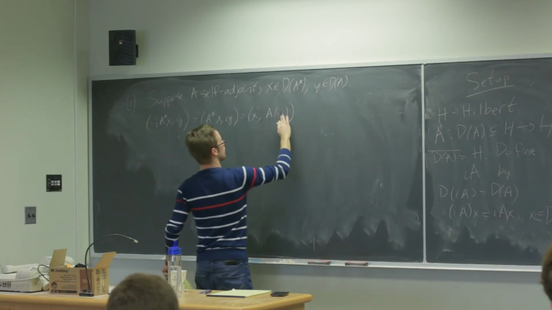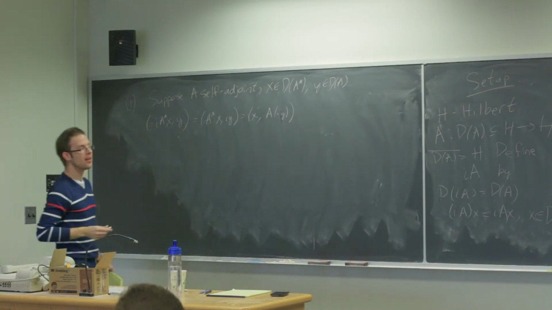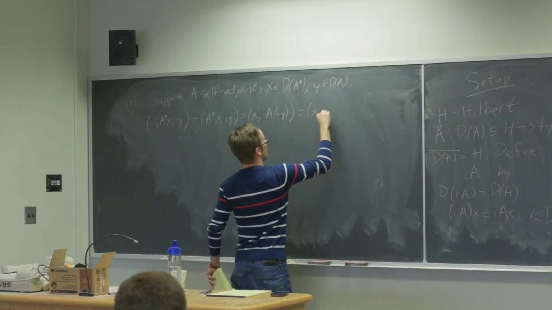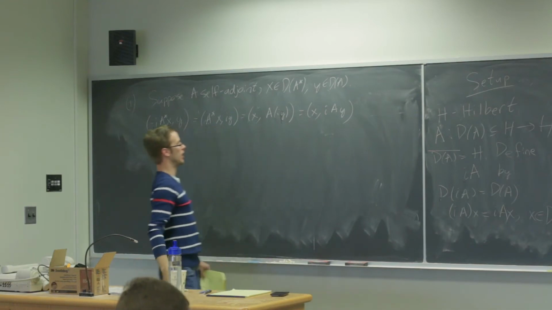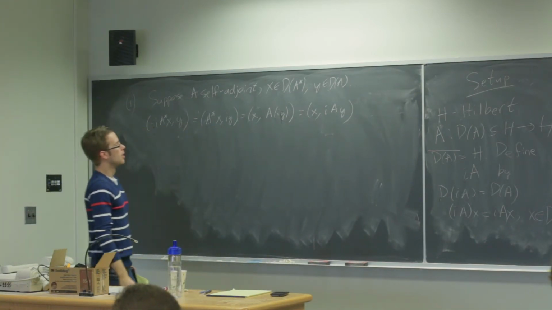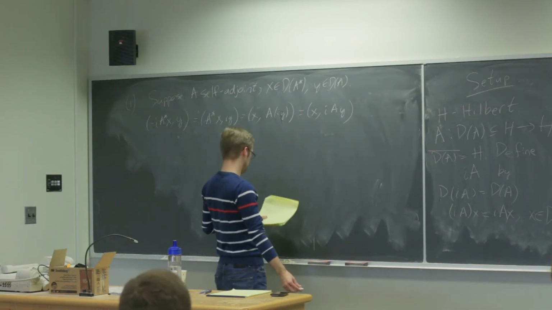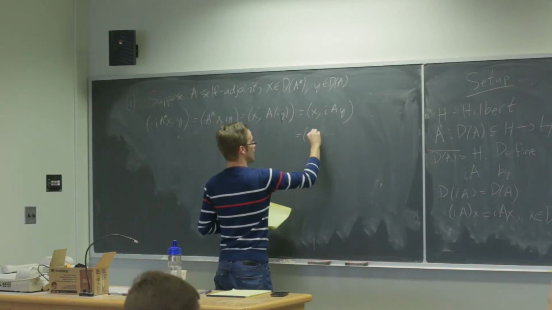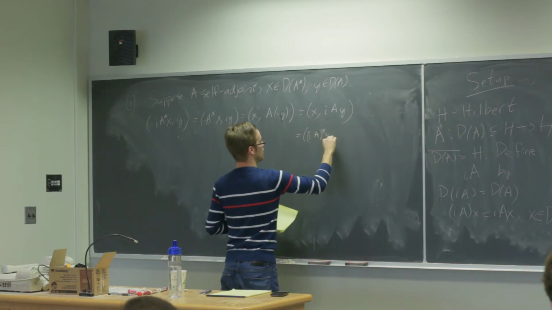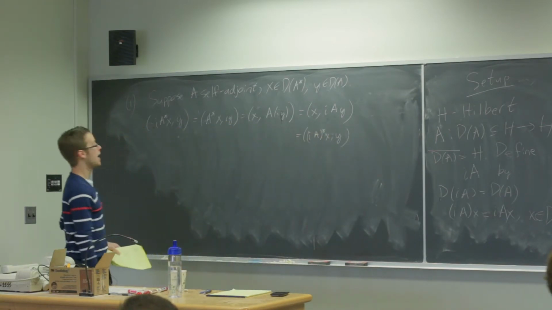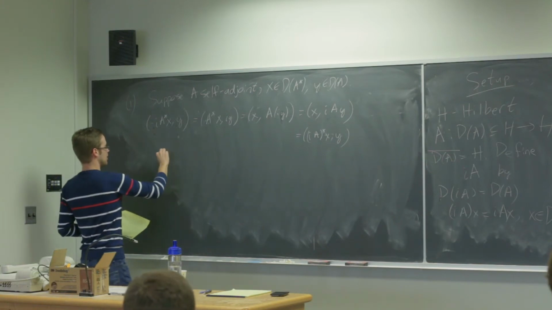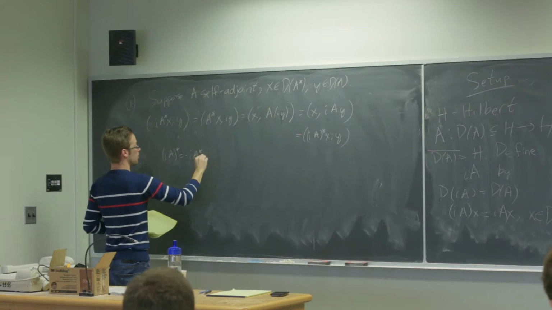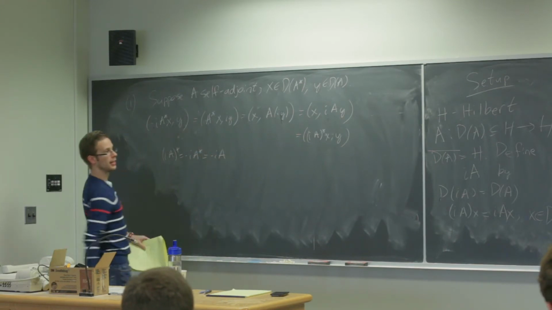This is y. You see it? Okay, so this is going to be x, IAy. I can push the I outside. Now let me bring IA together to the other side. This is going to be (IA)* x on y. And this is going to give us exactly what we need. This tells us that (IA)* is equal to minus I A star, but A is self-adjoint, minus IA. Done.